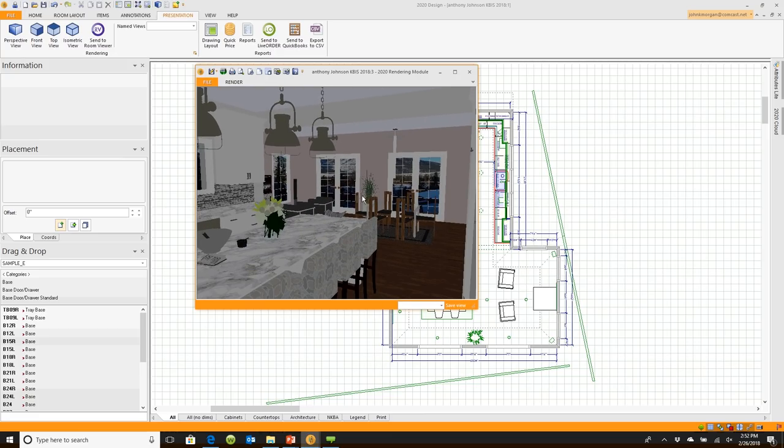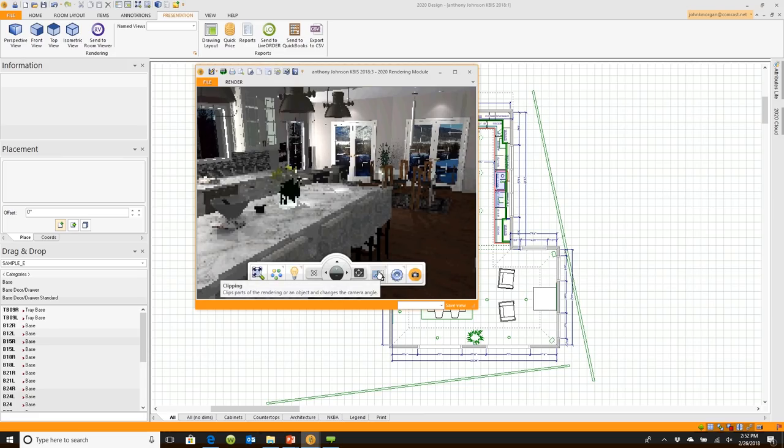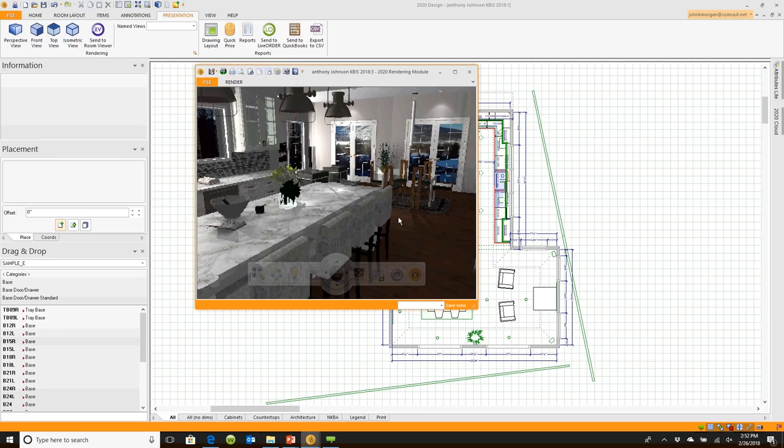And as I move around, I can do everything I did with the large screen, but here's the cool part. If you have it set in a smaller screen, it actually renders much, much more quickly. So let's give it a second. You can take a quick look at it. You'll go from draft mode to photo quality within just a few seconds because it's in a small screen.